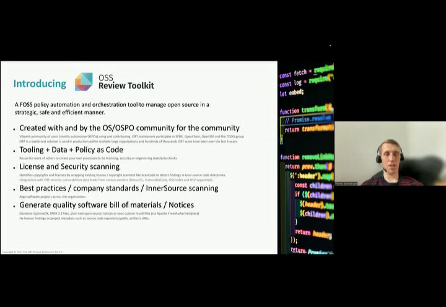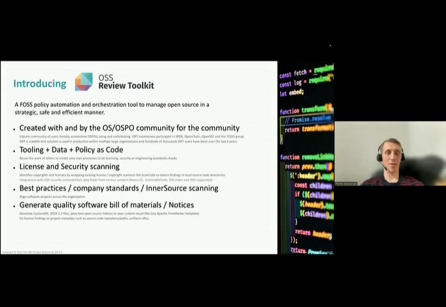So again, we as users, for instance, ORT is co-maintained by Bosch. They're one of the major core maintainers. EPAM and Bosch, we don't compete on how well we each manage our open source or inner source. This is a thing that we have to do to enable business value for organizations. So we're not competing in this, so we can collaborate. And then we had to implement all the basic features that a lot of the commercial tools already have. But of course, we knew the issues, so we decided to do it better.